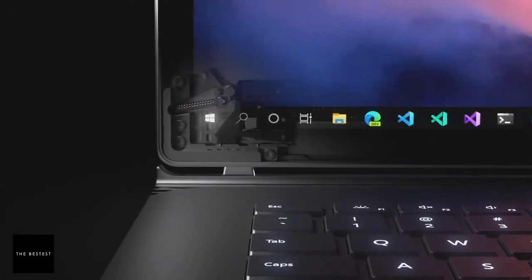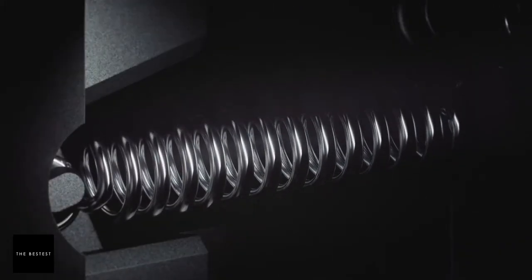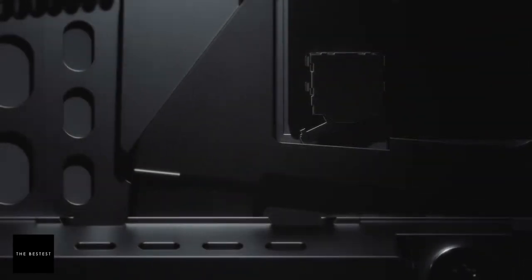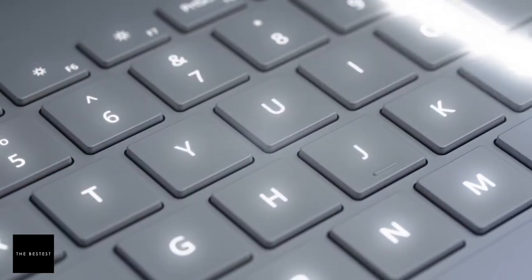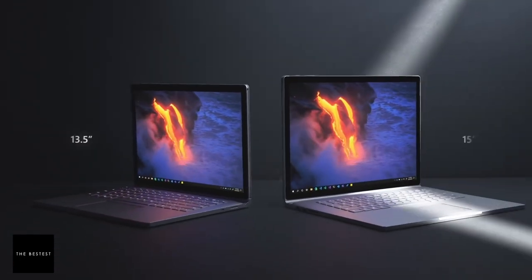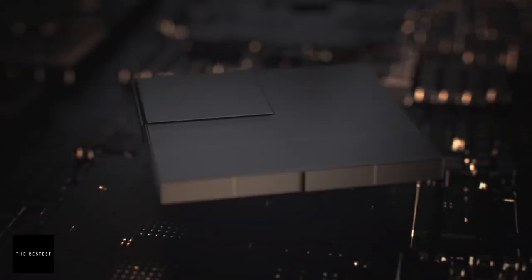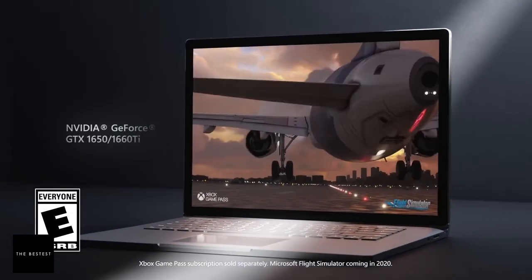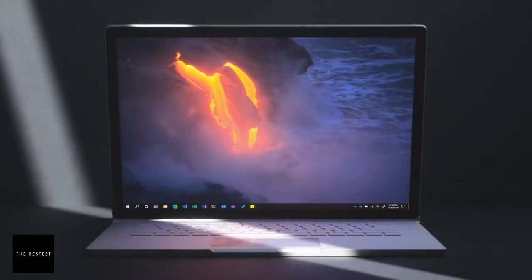At number eight, we have the Microsoft Surface Book 3. Getting the work done is what highlights the best 2-in-1 technology in this episode. It has a detachable display that you can use as a tablet, making it a great option for people who want both a tablet and a laptop — the Microsoft Surface Book 3 gives you the best of both worlds. Powering through everyday work is another way this portable gadget can help you, and its 32GB of RAM and 2TB of storage definitely make it capable of more than just work. Aside from work, you can always enjoy games too.